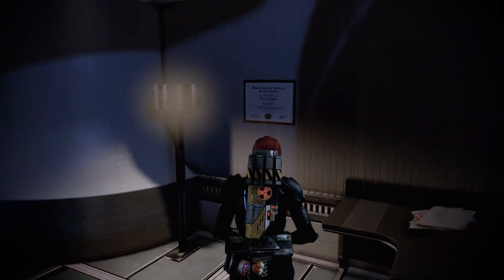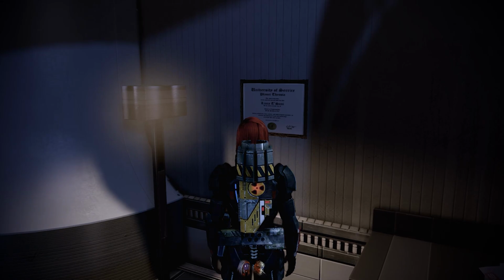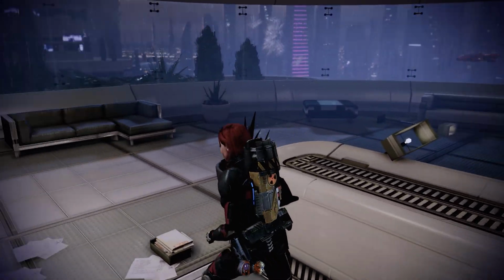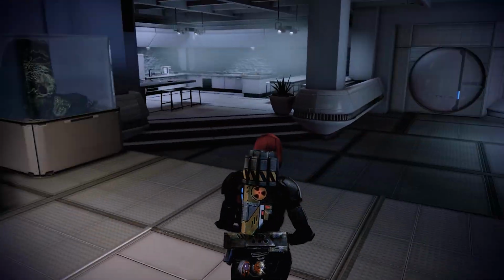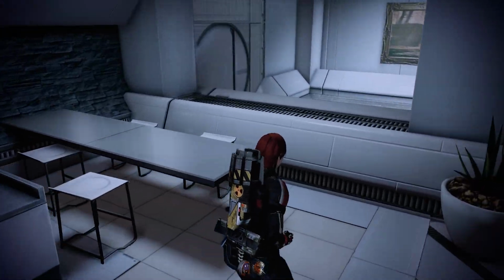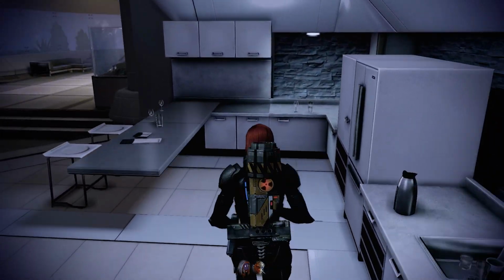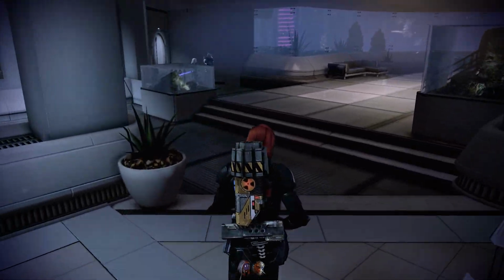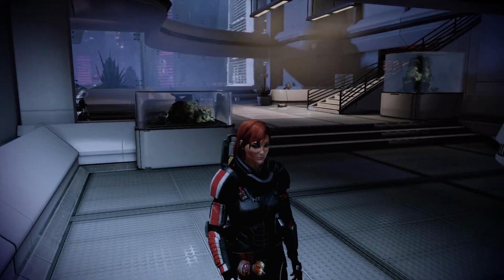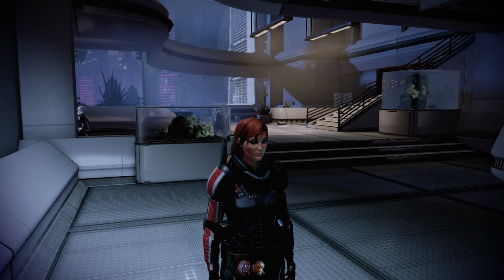You know what's actually even more funny that just dawned on me? That even alien species use certificates. It's just kind of funny. Isn't that just a very human thing? This is the kind of thing that if I were developing my own game world, I would ask questions like this. Wait a second. This is an alien area. Why would someone have a certificate that looks very human?